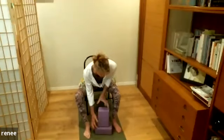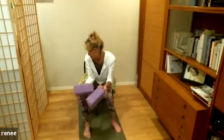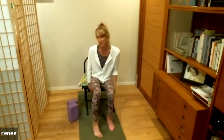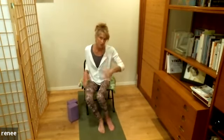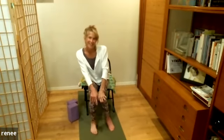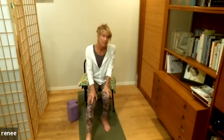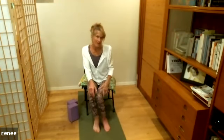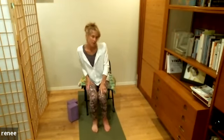Any of these seated stretches can be done while watching TV — though yoga is really about bringing your awareness inward. If you're watching something boring or during a commercial, take that moment to go inside and be with the stretch. I find it helps to do yoga throughout the day because after an hour I feel great but then get creaky again. Doing it throughout the day keeps me aware of what needs a little lengthening.